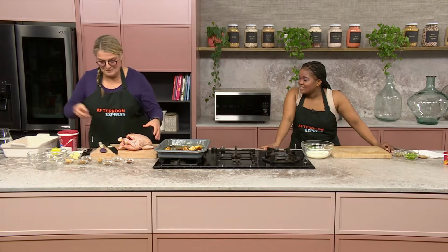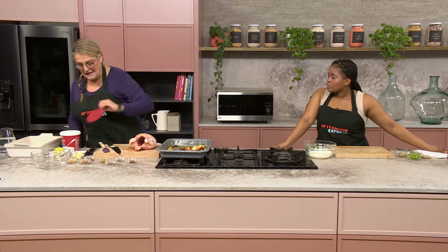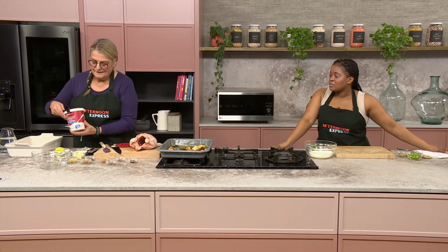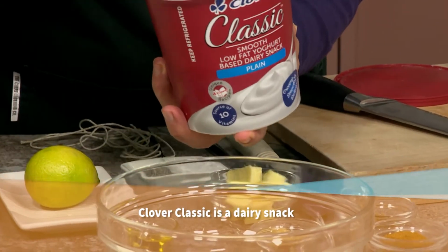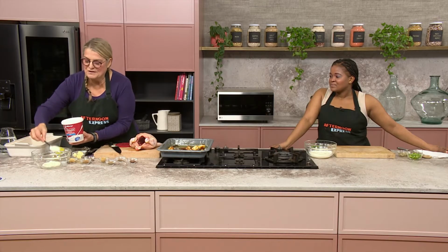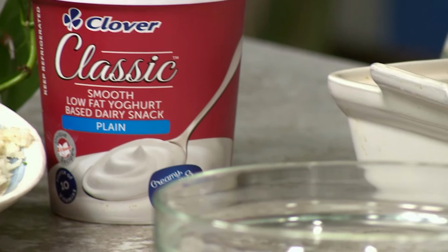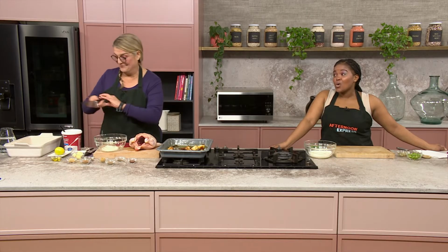Now I'm going to make this beautiful curry sauce that we're going to put in. So I'm going to use some Clover Classic. That's a perfect ingredient, like a perfect carrier because of that tanginess, and it's basically going to hold on to the chicken. I know, it's full of calcium, it's creamy, it adds a bit of sweetness, a bit of acidity. It's just divine. It has 10 vitamins. I know. 10 whole vitamins. I love the creamy taste of it.